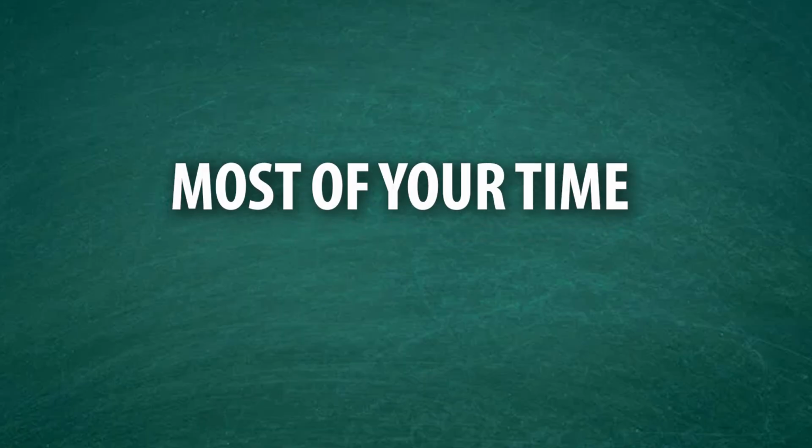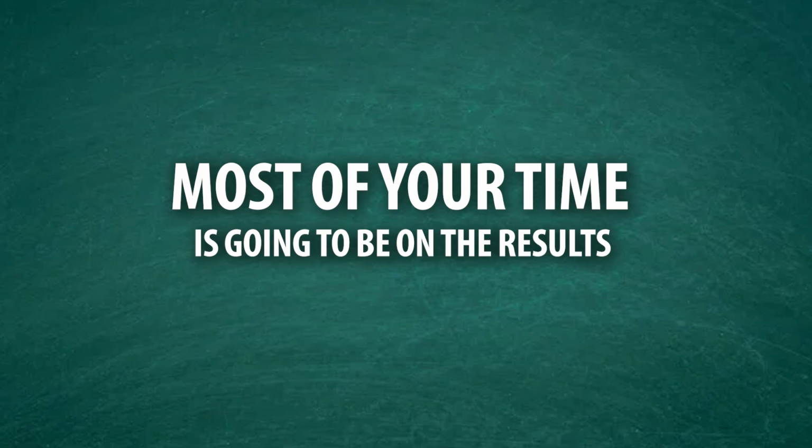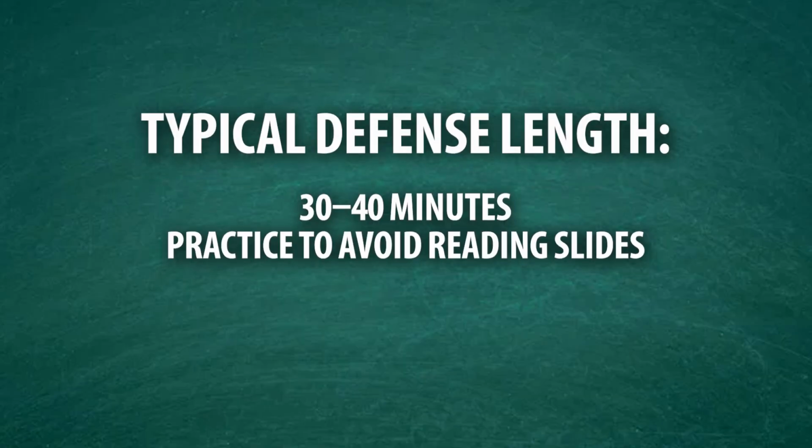Now, the difference between the proposal and the final defense is obviously you've got your results. Typically, you're going to spend maybe 25% of your allotted time on reminding them about your proposal, the problem statement, the purpose, the research questions, a little bit about the literature and the methodology. Most of your time is going to be on the results, chapter 4, and what they mean and how they integrate, things like that, chapter 5. So you want to put together a defense like that. A lot of times you run in the 30, maybe 40-minute time range for these defenses.